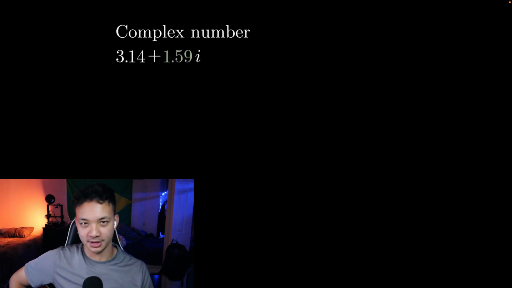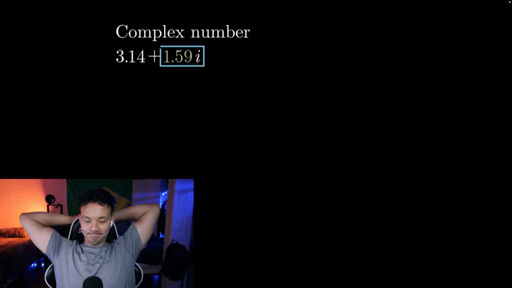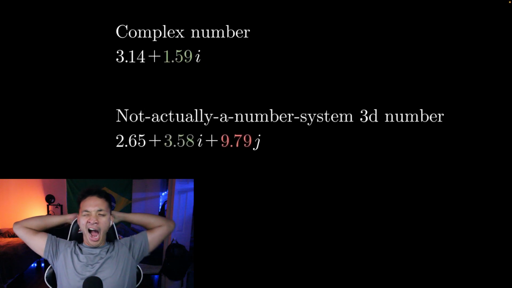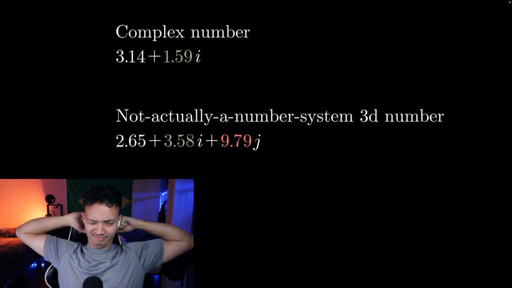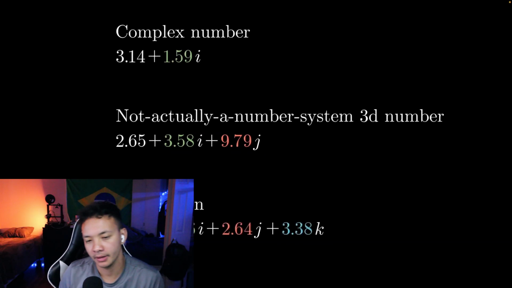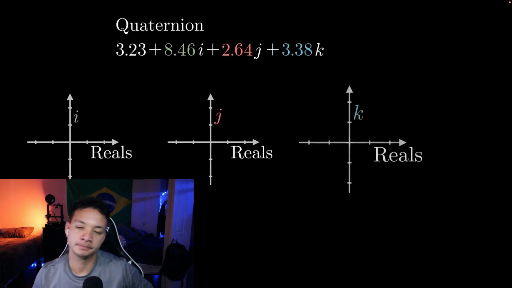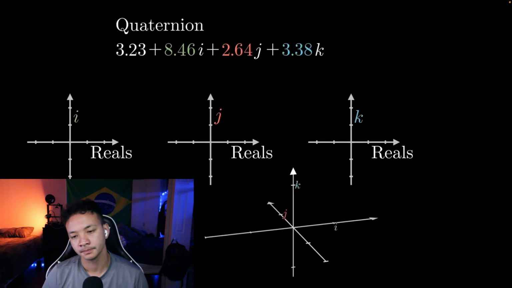You, the 3D lander. The complex numbers included the real numbers with a single extra, quote-unquote, imaginary dimension, represented by the unit i. And the thing we had in 3 dimensions included a second imaginary direction, j. The quaternions include the real numbers together with 3 separate imaginary dimensions, represented by the units i, j, and k. Each of these 3 imaginary dimensions is perpendicular to the real number line, and they're all perpendicular to each other somehow.